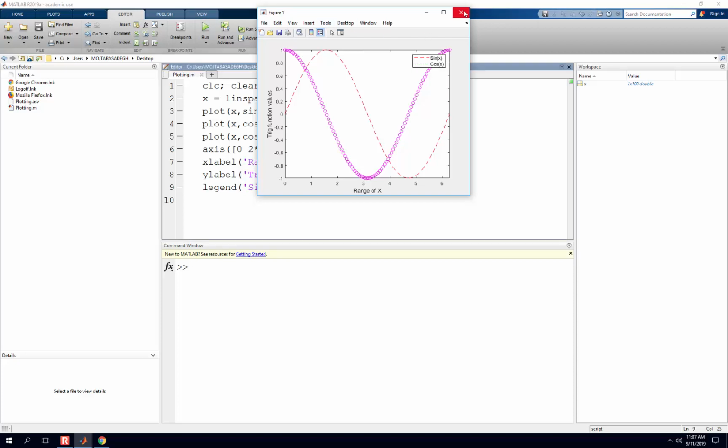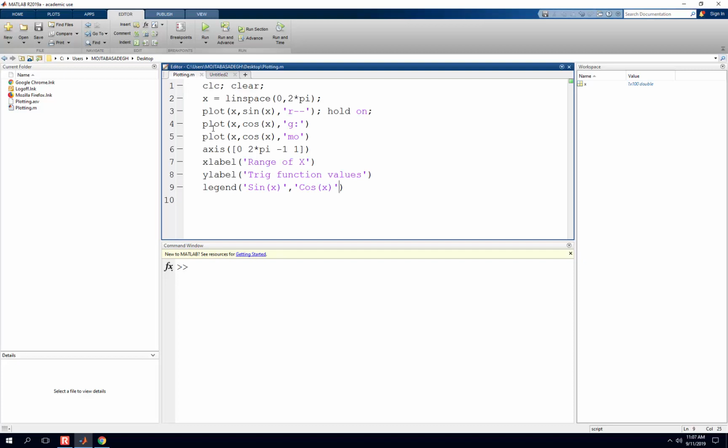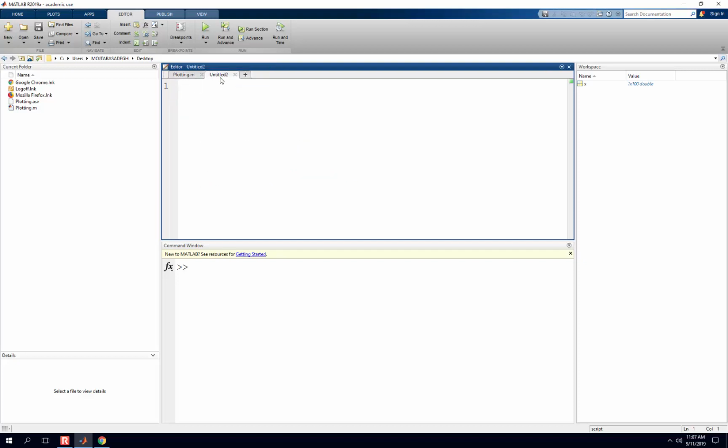Now, let me open another script. Now in this script, first of all, if I want to recycle some of my previous code, now it's easier because I can just simply copy and paste from here. Now in this one, what I want to do, instead of having sine and cosine and everything in the same plot, I want to have several subplots in one figure.